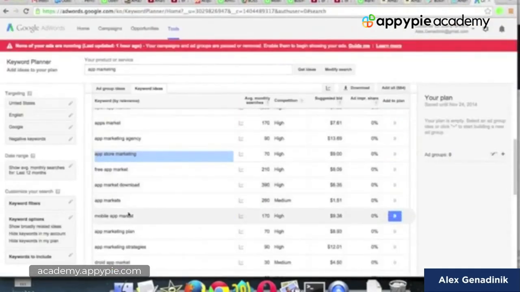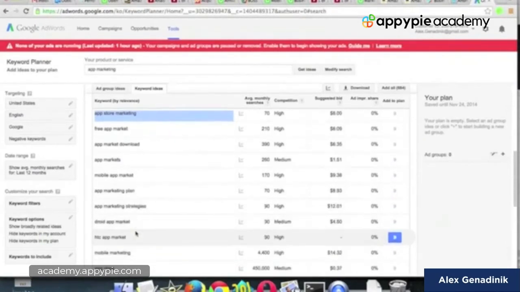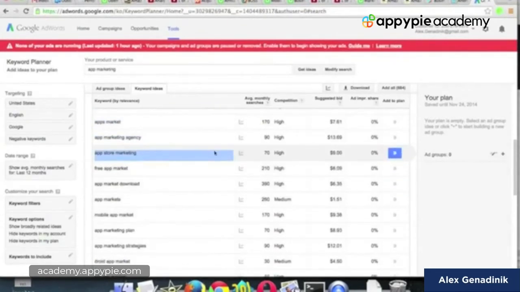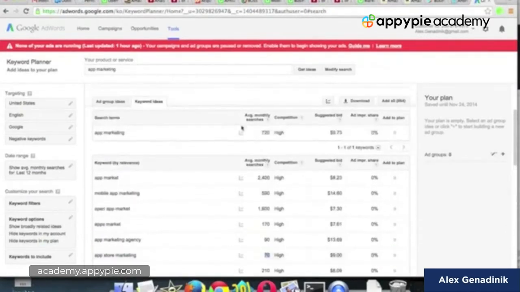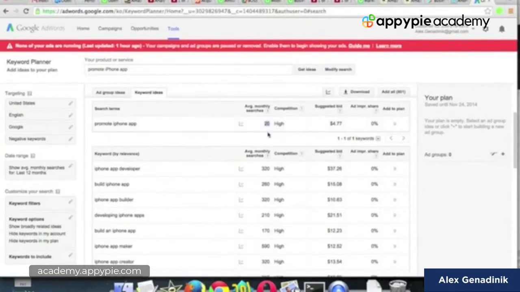So for example, maybe this, and this is a really good live example because this is actually something that I need. So where was that term that I liked? App Store marketing has very little volume, right? 70 searches. So this is very, very little. But at the same time, it's not nothing because we are in a niche, don't forget. And then I'm going to plug in my keyword and see, I think this keyword actually has less demand. So see, 20. So these are pretty not so good keywords.